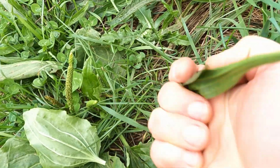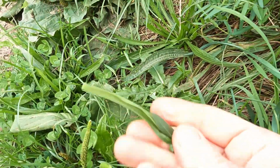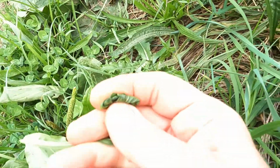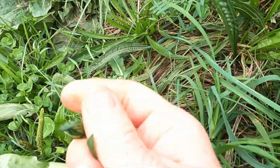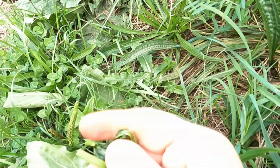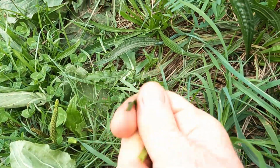What you do is you mash it up, you sort of squish it between your fingers, or between your two palms is better, but because I'm holding the GoPro I can't do that, and you will hear it. It will start to make a sort of really disgusting noise, and it will release its juices.